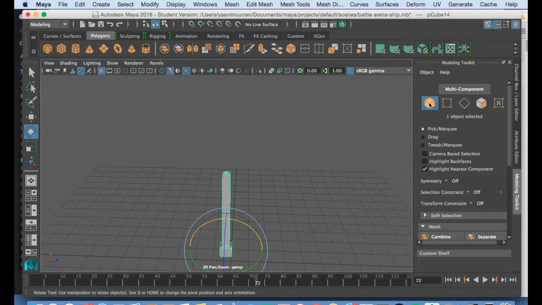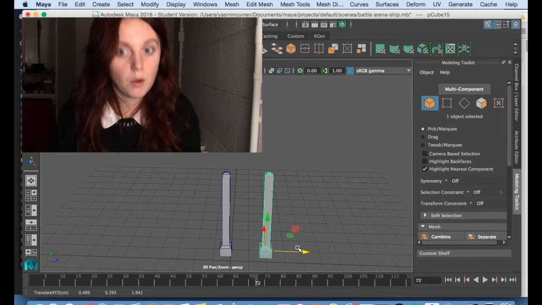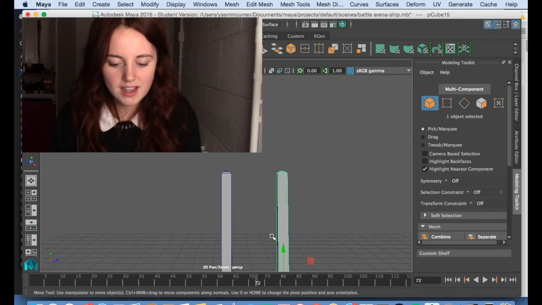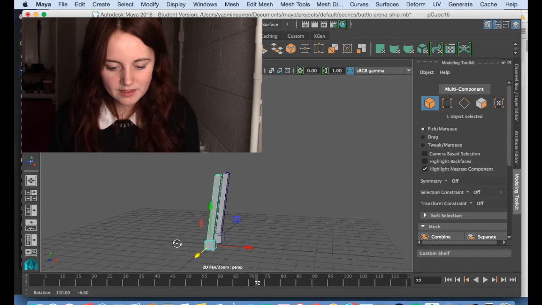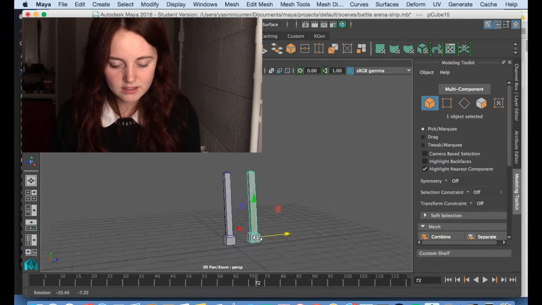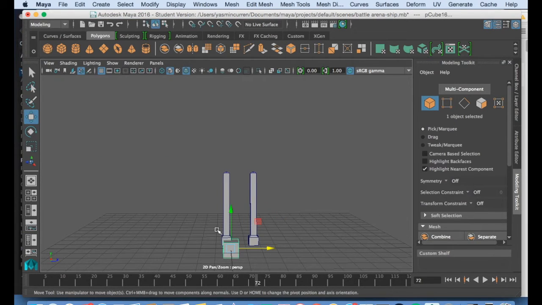Alright, so what we'll do now is we'll grab this, go back up to your multi-component tool and select the object selector, and then it should just automatically select it. If not, all you have to do is left click on it, easy peasy, and then you Control D and you've duplicated the item. You can't really tell until you move it, so press W and then move it over. There you go. Oh my gosh, that was so simple. And there you go, you've got your two sides of the ladder. I would get another box, and we just need to make the little divisions inside, so it's going to be easy.